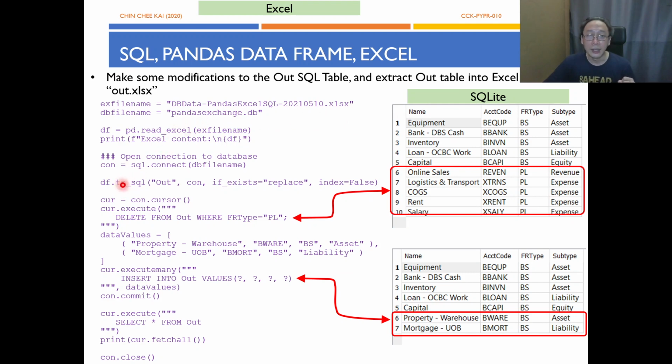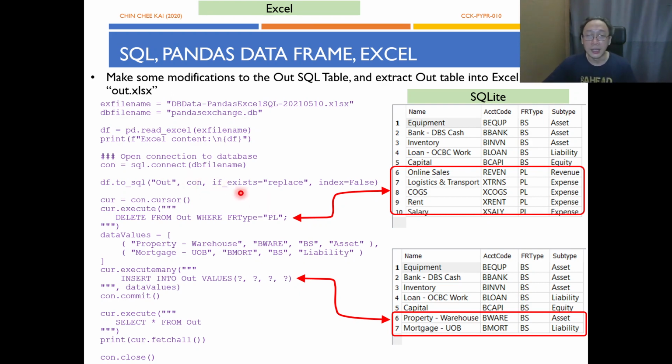We read that in, and then we straight away create a new database, pandas exchange, in my usual d:/temp/py_on. I want to dump the entire data frame df to SQL, as simple as df.to_sql. Instead of df to Excel or df to HTML, you just say df to SQL, giving it the table name and the connection object that we have here, not the cursor but the connection, because the connection is more overall encompassing. From the connection, you can always derive cursors, but not the other way around.